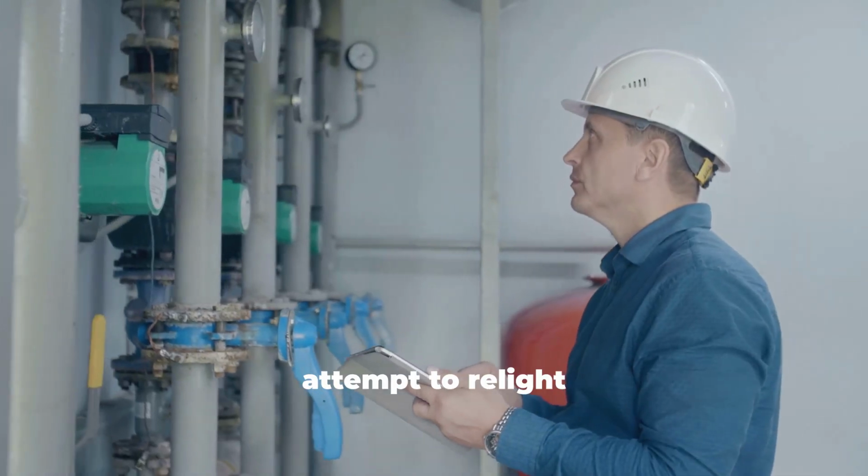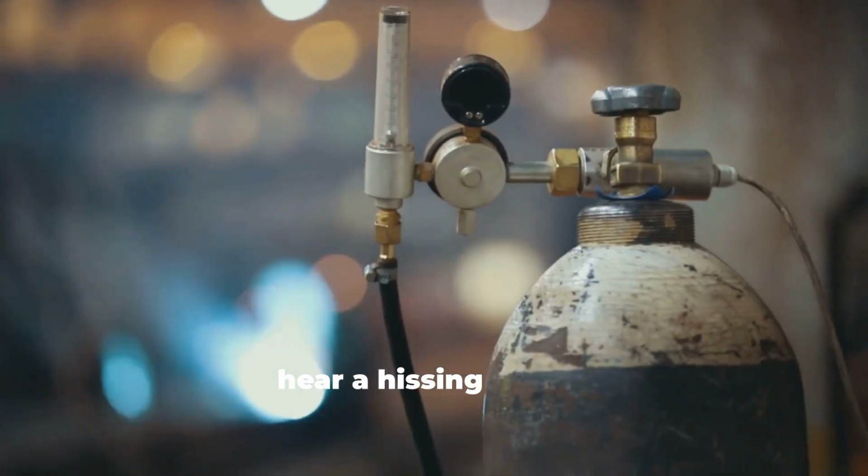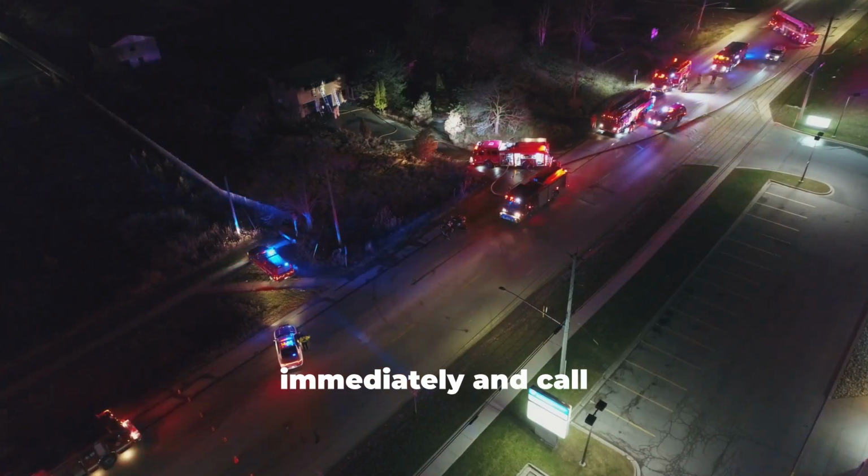Important: do not attempt to relight the pilot light if you smell gas or hear a hissing sound. Leave your home immediately, and call a professional.